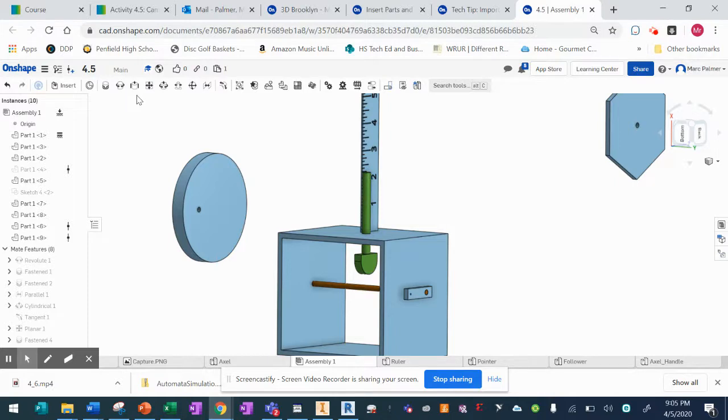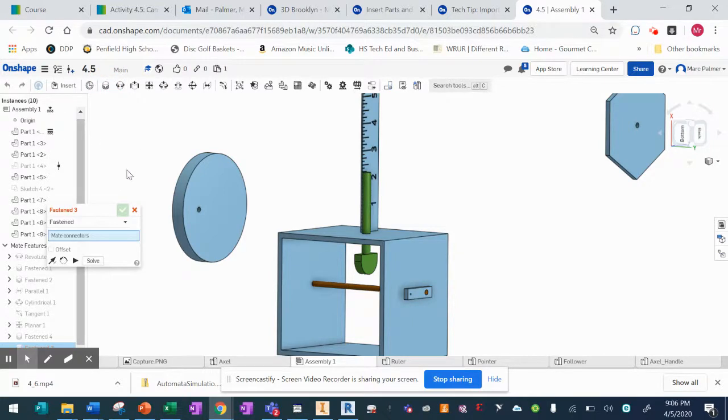So the first one we want to do is a fastened mate. The fastened mate is going to be so that this is locked to this rotating axle. If we do one of these other ones like rotate, then the axle will rotate through there and the cam won't move. So we basically want to glue it in there. That's called a fastened mate.